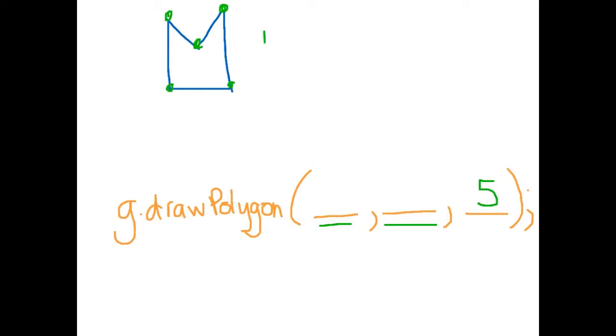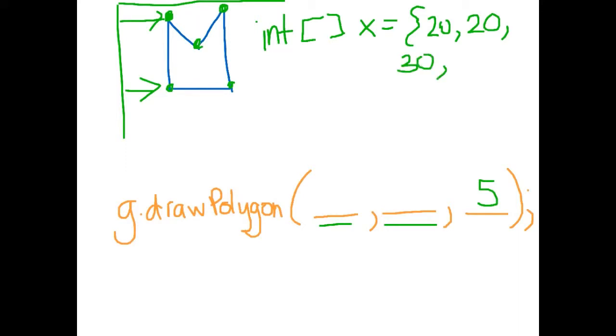So let's say I create an array for all the x vertices. So I'll call it x, curly braces. So what it needs to say is if this is my screen, how far in are those points? So bottom left, let's say for example that was 20. That means that the top left is in the same line with that, so that is also 20. Let's say for example that that middle one is a further 10 pixels across the screen. And then the two end points are also 10 along from that, so 40 and 40. Okay, so that's just saying how far across the screen each of those points are.